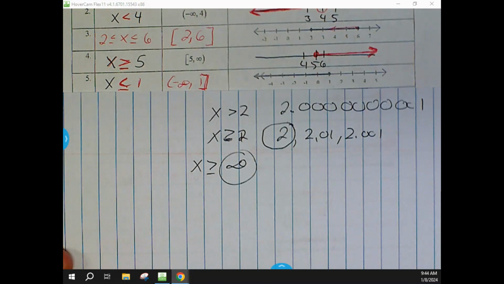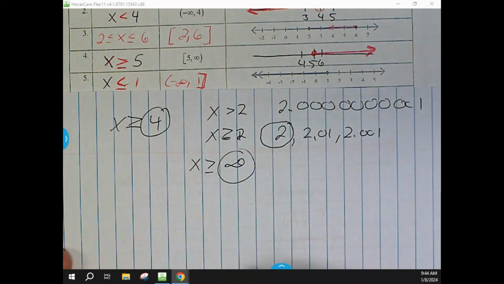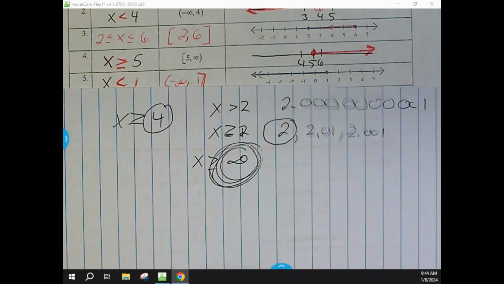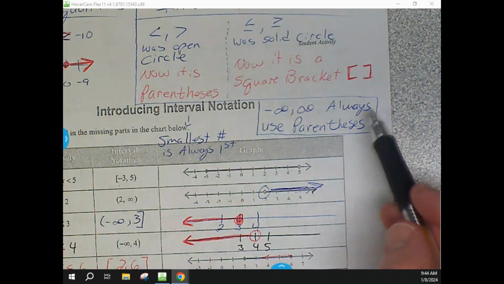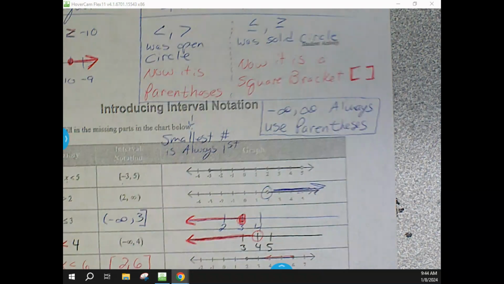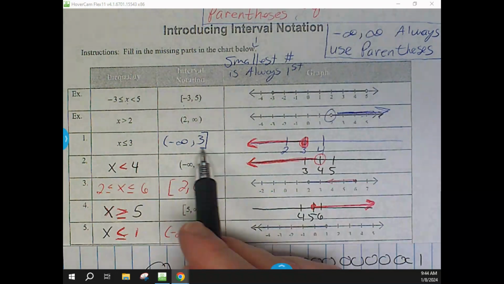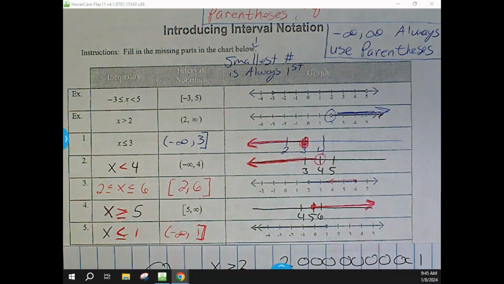So when you've got the brackets like this, it means you get to stop at that number. You can't stop at infinity because any number you give me, you can always add 1 to it. So it just goes and goes and goes forever for that part. So that's why anytime you're using infinity, you're always going to use parentheses, because you don't actually get to stop at that number, because infinity goes forever. So regardless of what this number is, infinity or negative infinity will always use the parentheses, because you never can reach that number, because it will just go and go and go forever as we go through that.